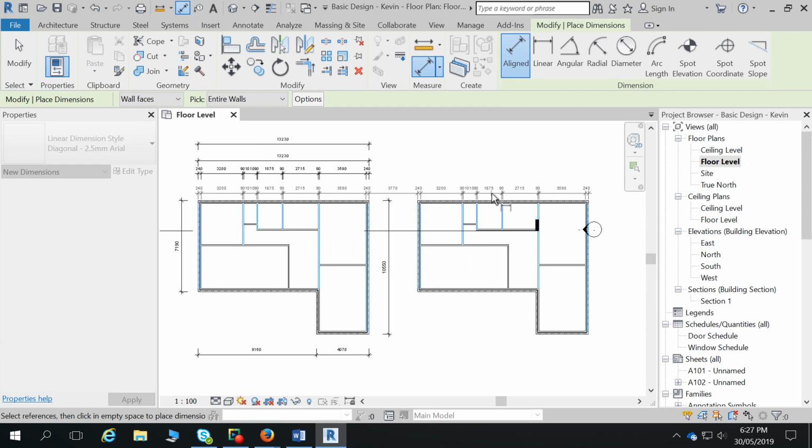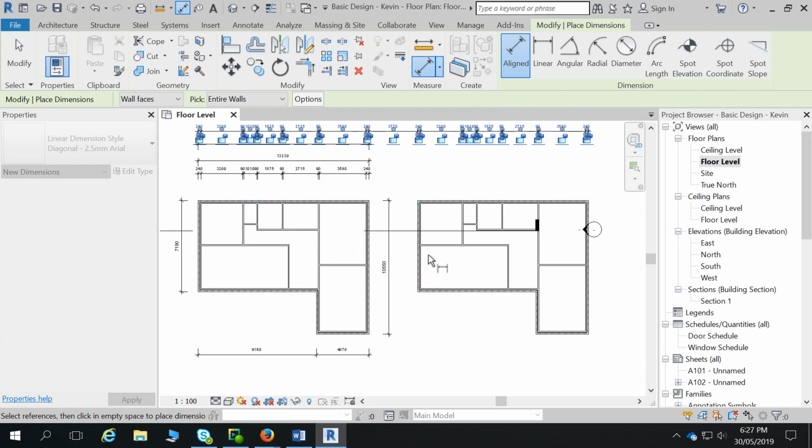So you can sort of see why this doesn't work for picking up. If I wanted to pick this side up, let's say the building continued down further than it does, I can't pick that wall up in the string, so that's where the individual references comes in. So it's a bit of flicking between the two tools to actually start dimensioning it properly.